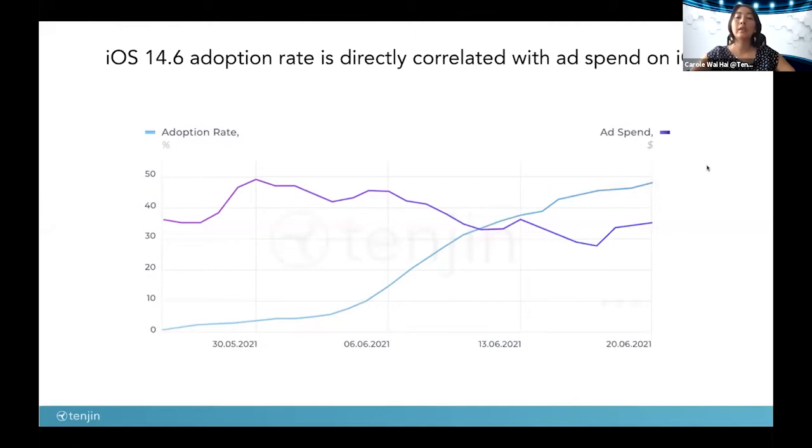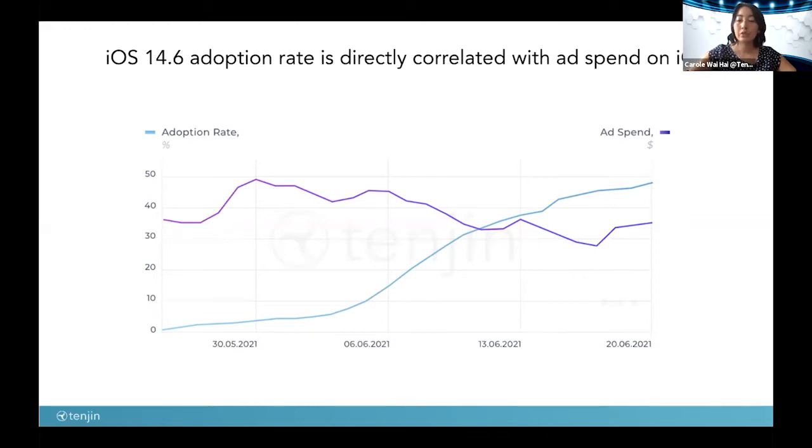And what we notice as well is that the advertisers on iOS slowed down their spend as the adoption increased, and that's kind of expected because people have to deal with a new data set and a new way to do their UA marketing strategy. So a lot of the advertisers decided to slow down their spend, observe how things are, see if their operation can keep working the way it is, and some of them even decided to shift their budget to Android during this time.